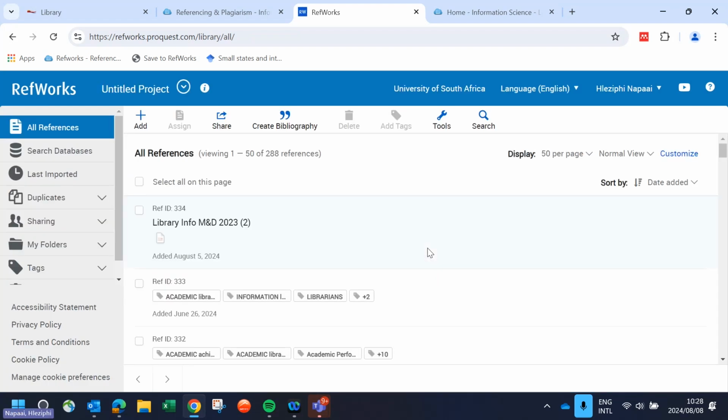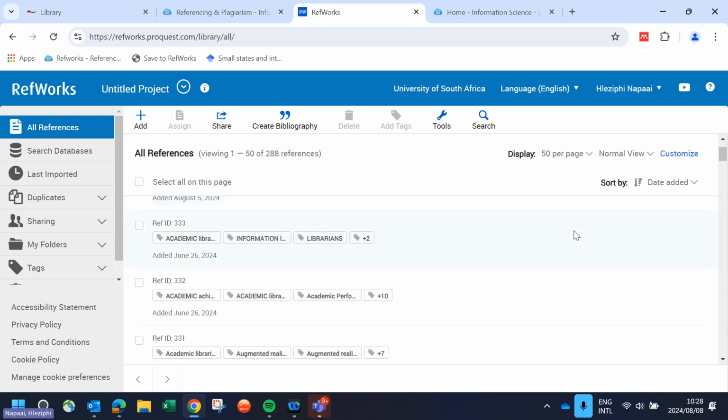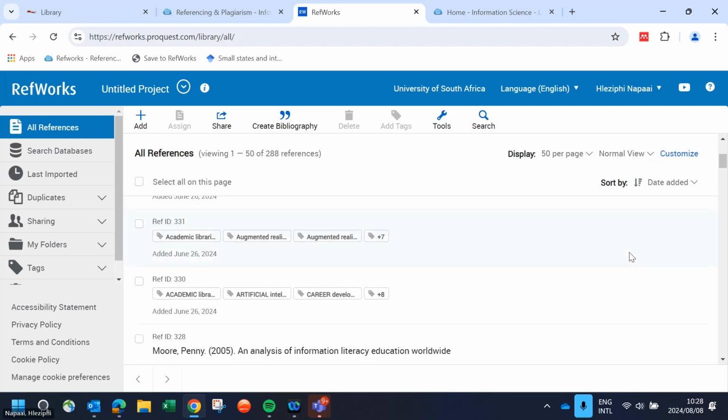Remember in my slides, there's that empty shell. So in this library of mine, I can go and delete what is duplicated. Remember, when you are in these databases, when you go to EBSCOhost, or Sage, or the Web of Science, you might find that you have exported duplicate articles.